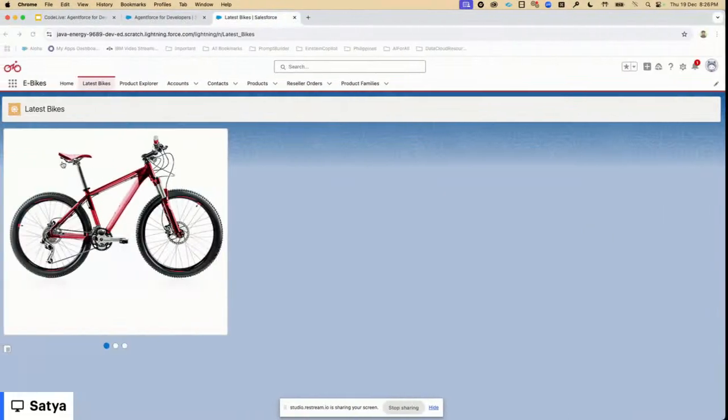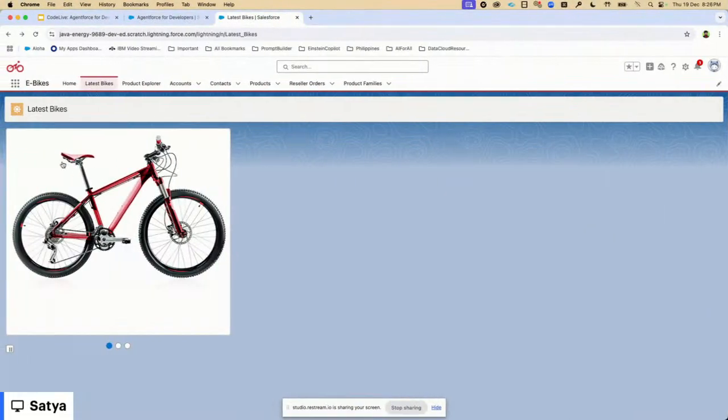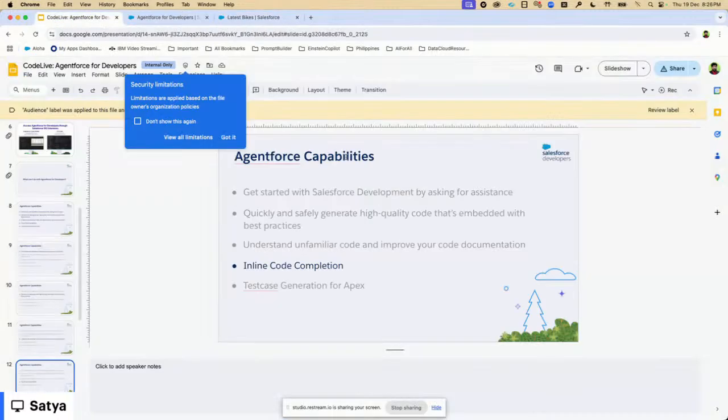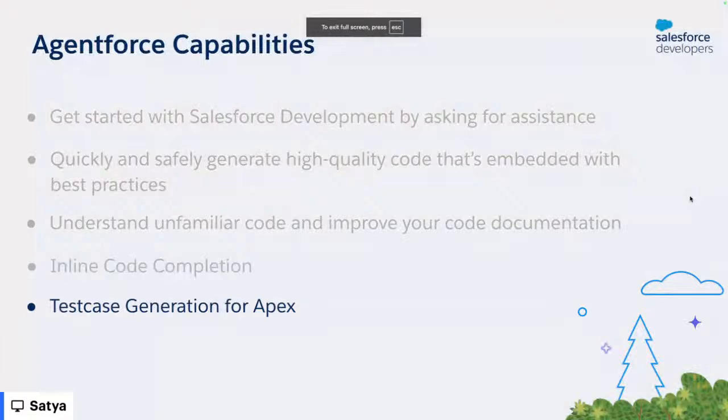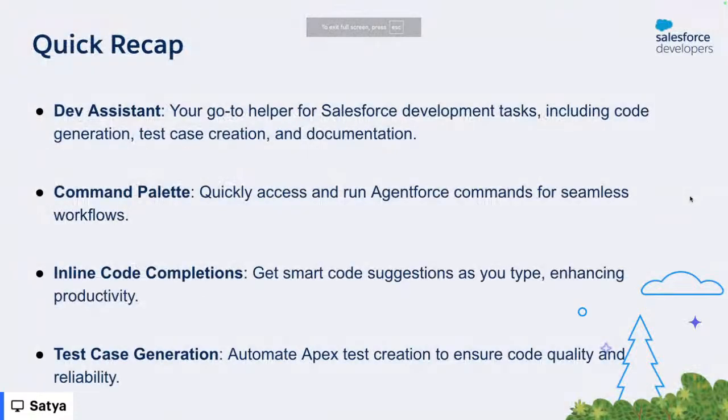With that said, before I take a few questions, let us quickly do a recap of what we have learned today. We have learned about the capabilities of Agentforce for developers, and how you can use it to optimistically write the code.